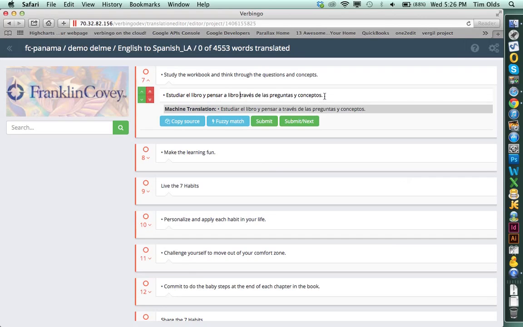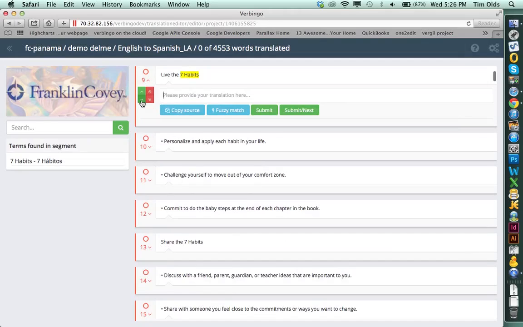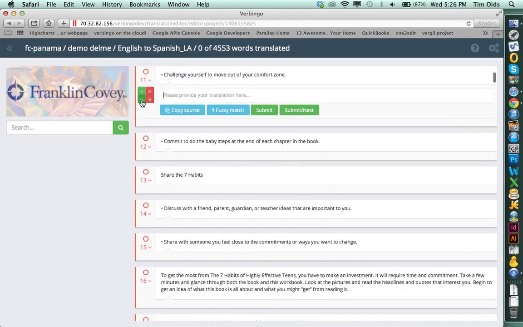And that is something we do encourage you to do, because there's a lot of savings in both time for typing, thinking, researching, correcting, editing, that translation memory helps to eliminate. Make sure as you go from one segment to the other that you hit the submit or submit next button, otherwise nothing is saved.